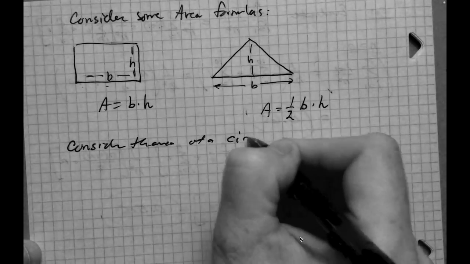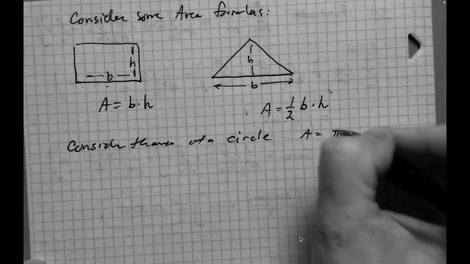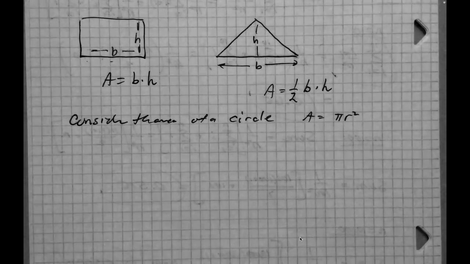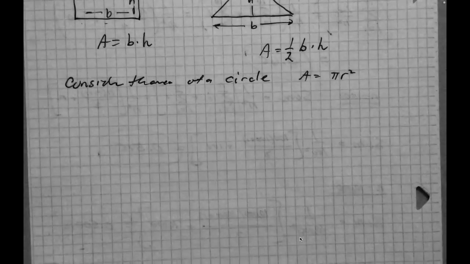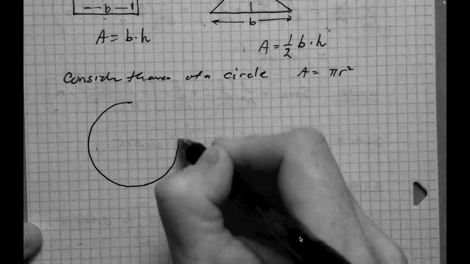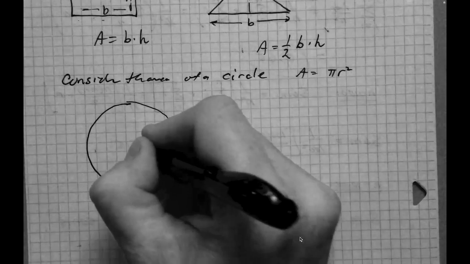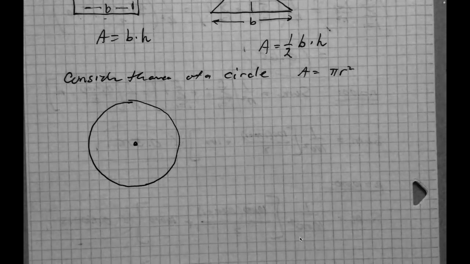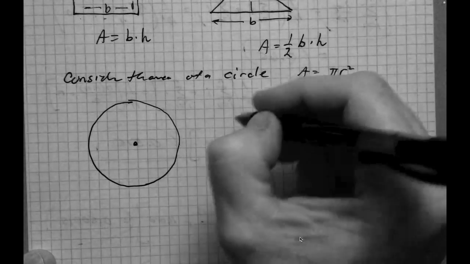I know we all know that we have area equals pi r squared for the circle, right? So that's the area formula that everybody knows. But let's think about finding the area of a circle in a different way. So let me see if I can draw a decent circle here. And we're going to start with just an approximation game. So you've got the center of the circle. There's a method for finding the area and the method is called the exhaustion method.